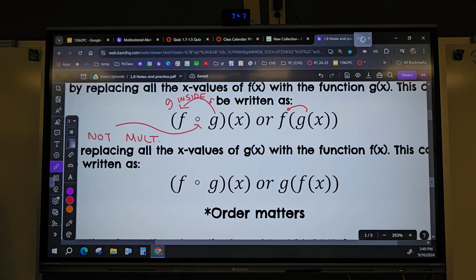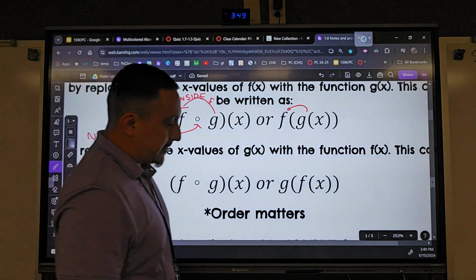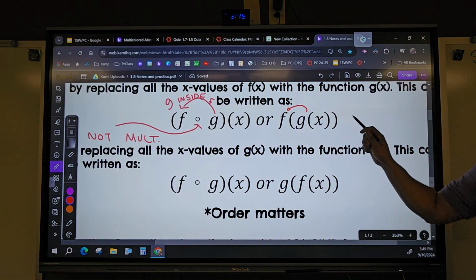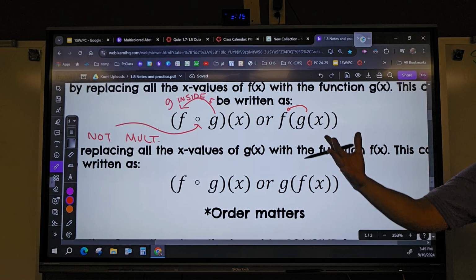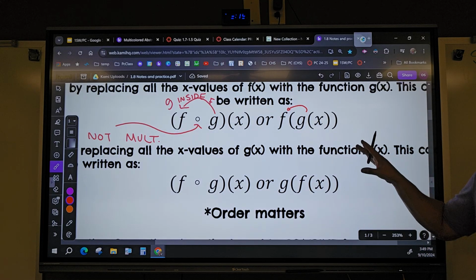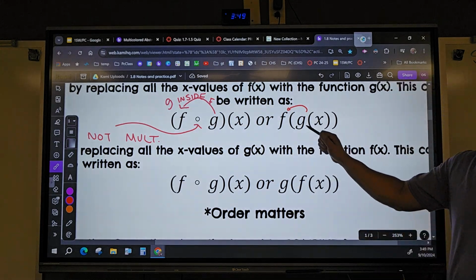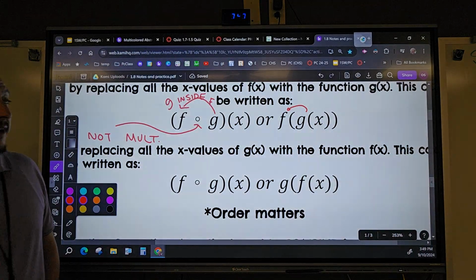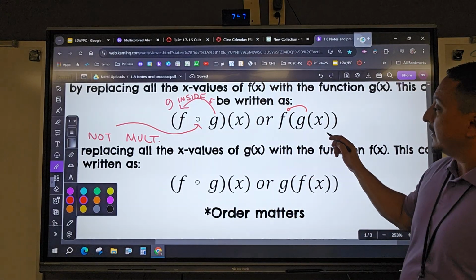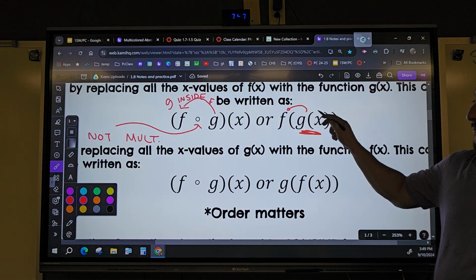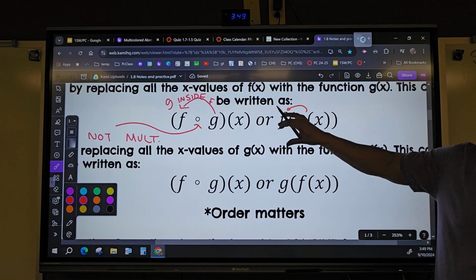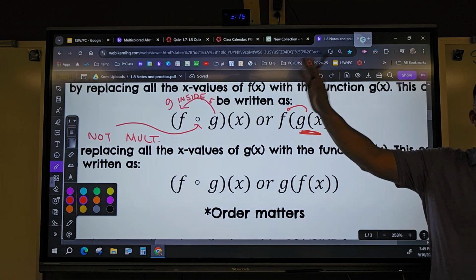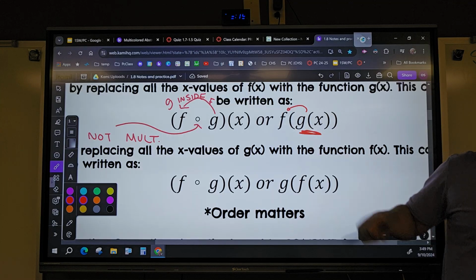Okay. Now I'm gonna tell you this, and then it's on video. I always get hesitant because it's on video because it's embarrassing, but it will help you to remember, like in the long run, if you forget who goes inside of who, especially with this one. But even with this one, I would tell my Algebra 2 students this, and it would help them in the long run. Just think of a baby, okay? Baby inside the womb of the mom. Okay, so this goes inside. And I know it's a silly comparison, but it does help to remember over a period of time. This goes inside of that, okay?